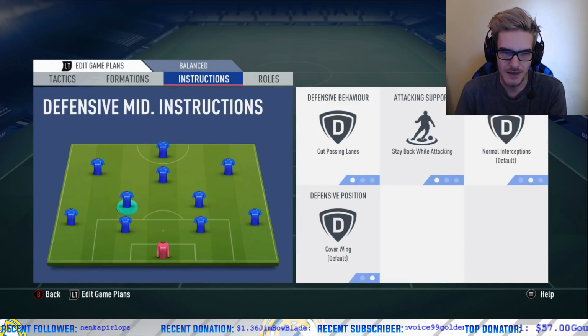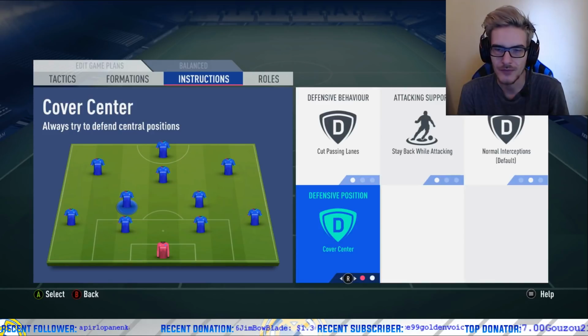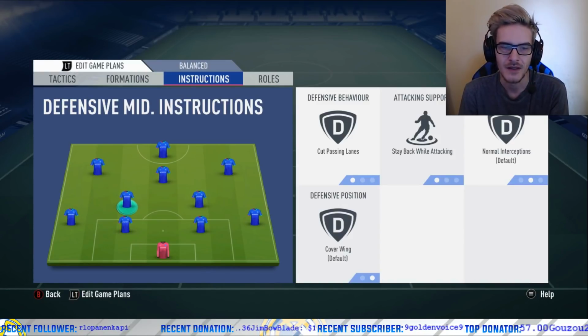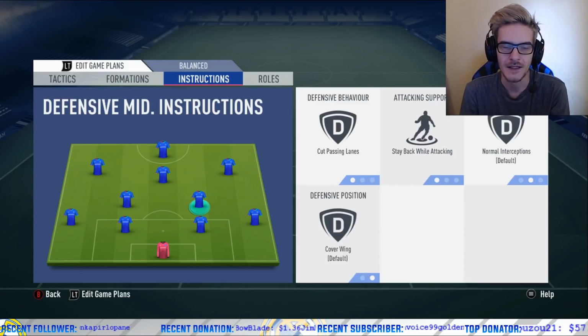I saw a lot of people using cover center for CDMs. I wouldn't say it's bad, but too often you're gonna find space between your right back and your right attacking mid, and that space will be used by your opponent if you don't have this on cover wing, in my opinion. Of course, it will leave a gap in the mid if you just go running with your CDM to close down the wing, but if you just jockey, it should be okay.